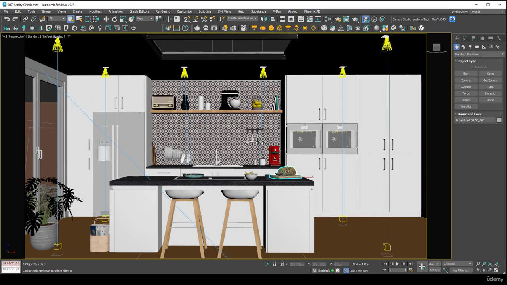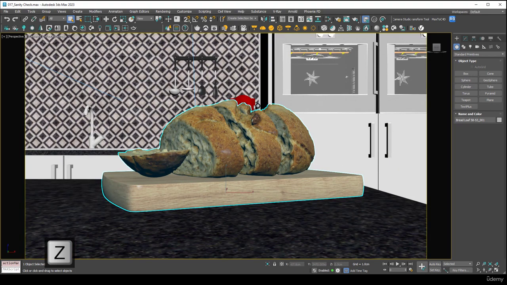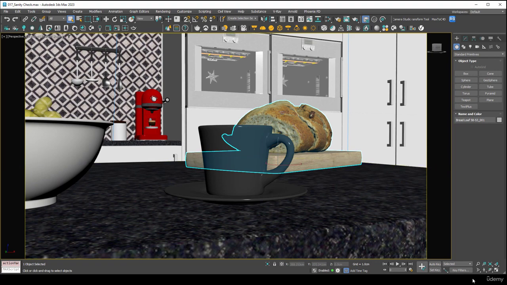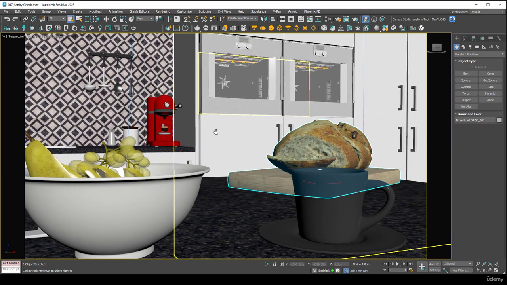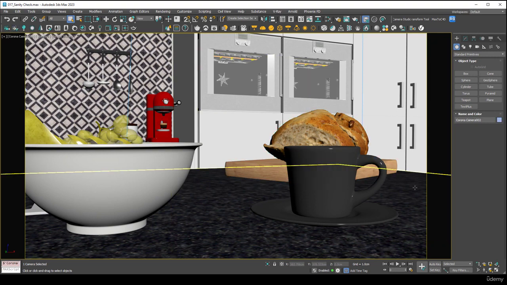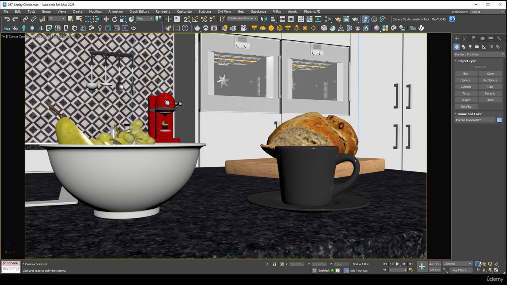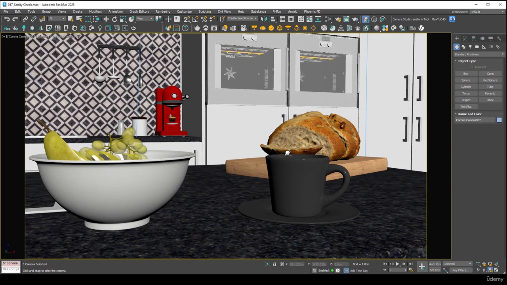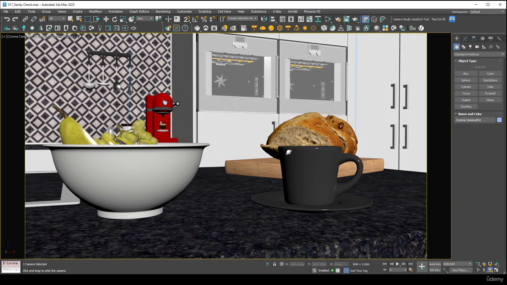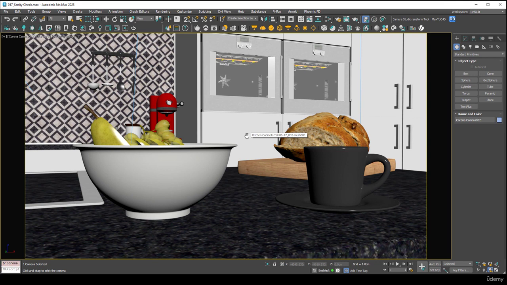So I'm going to press P on the keyboard and Z, and we're going to zoom in on this bread. And then I'm just going to create a camera view I want. So something like this. And then we can use the plus camera icon to create a camera from the view. And then we can hone this in a little bit more using the dolly camera. We can orbit the camera a little bit and just set up a view you like the look of. So something like that looks pretty cool.